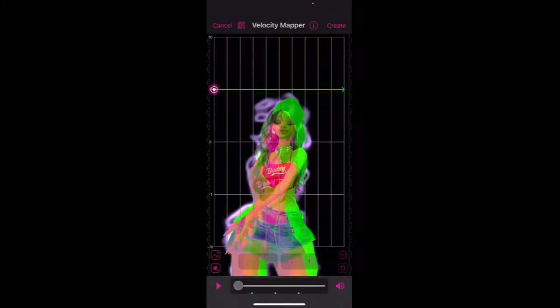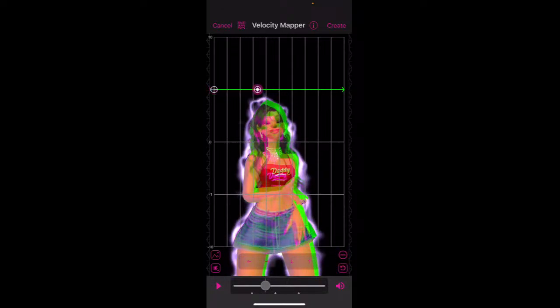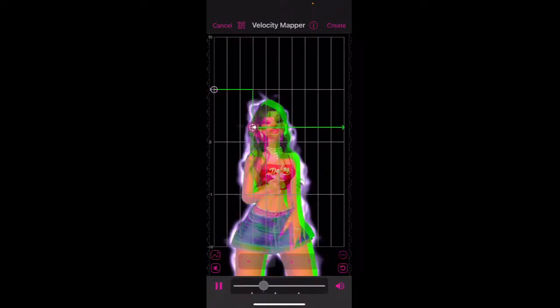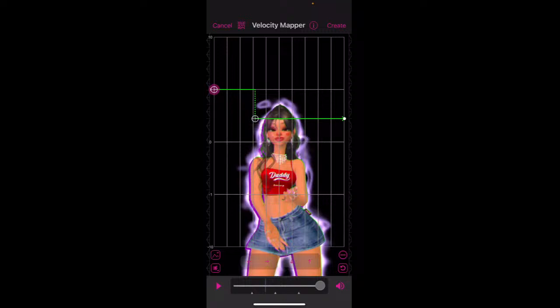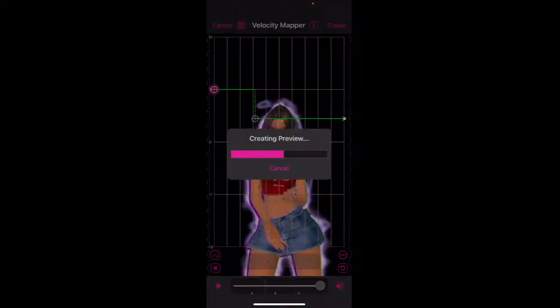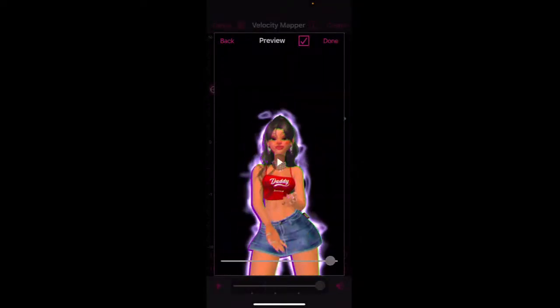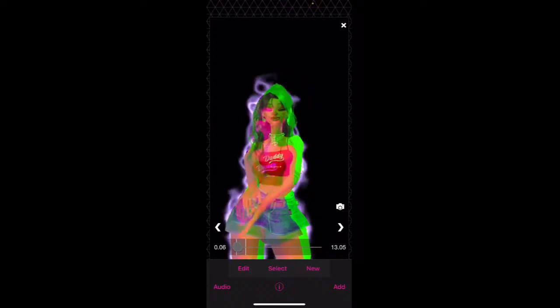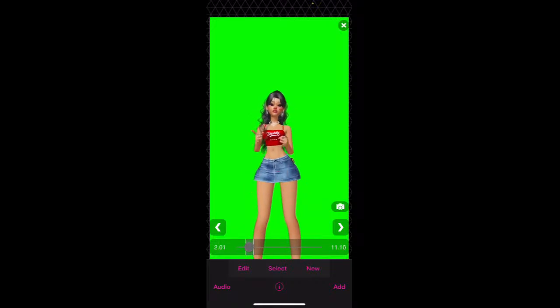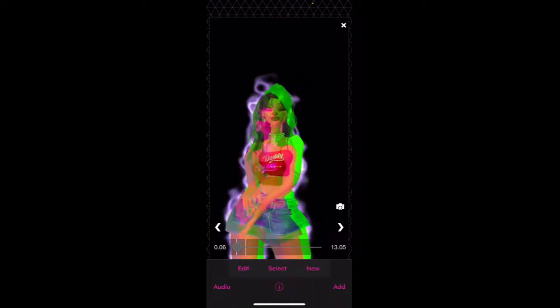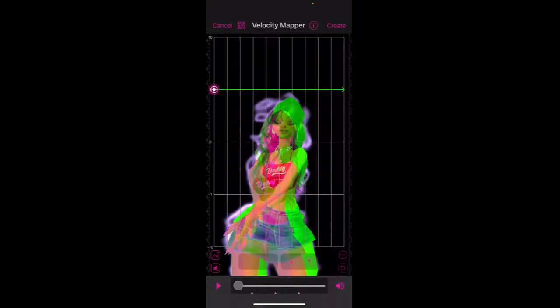Now depending on how you want, I don't really know for this one, but you can always add velocity to make the video go a lot slower. So you just have to press that plus button. I'm still working with the velocity, but if you ever don't like how anything works, you can always just select the last one, and then go back to the menu and redo it.